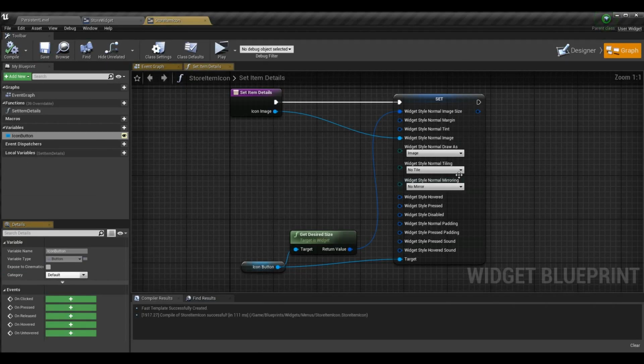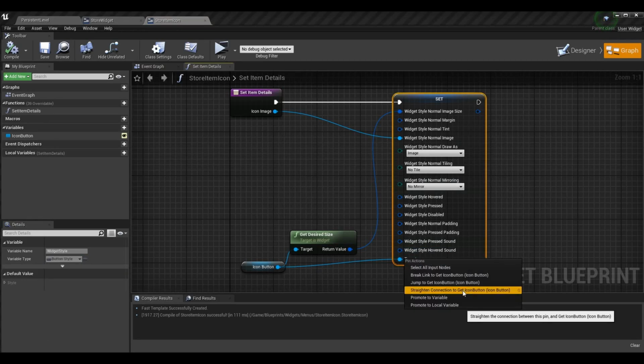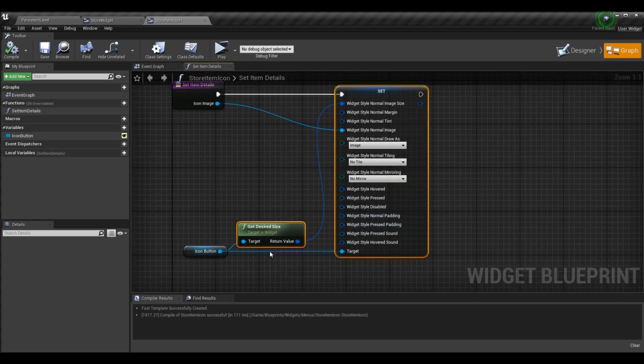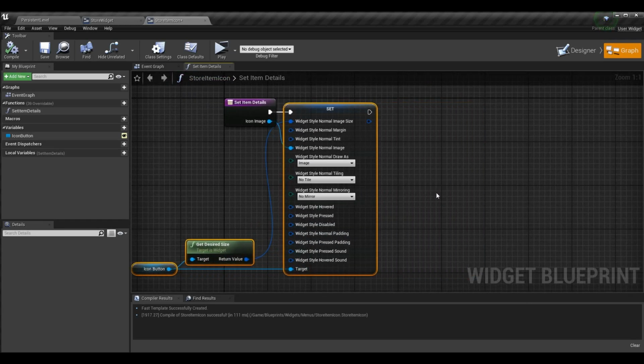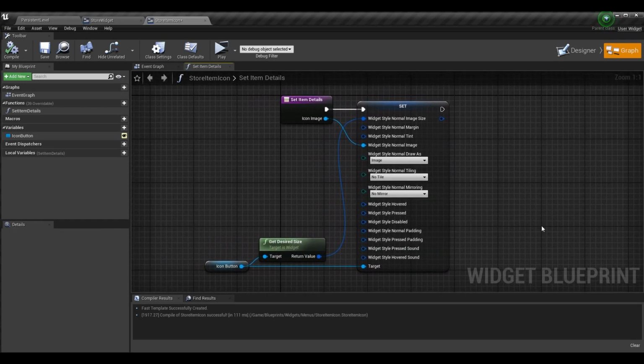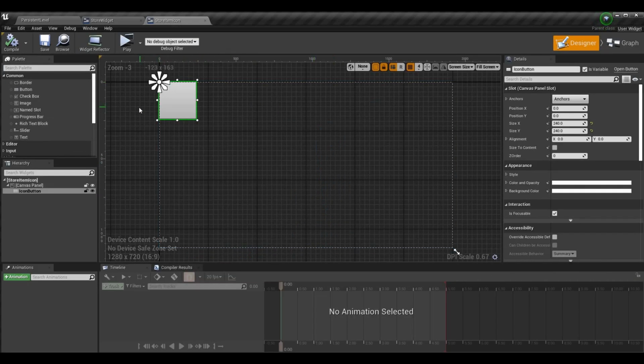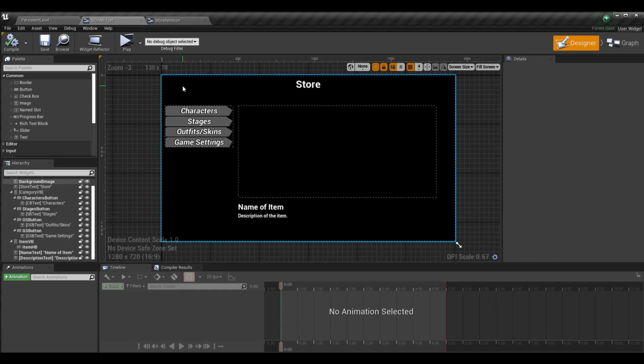So I'm going to switch it back to 240 because I like that size. However, using the get desired size will allow us to change the size of the widget, and this will still work without having to change this function. Now this is a little bit ugly, so I'm going to move this over now, and we'll have something like that. It's still pretty ugly, but gets the job done. Now we're done with the store item icon widget. We're going to use it and add it to the horizontal box, but we don't have to do anything else inside of it. So now let's go to our store widget.